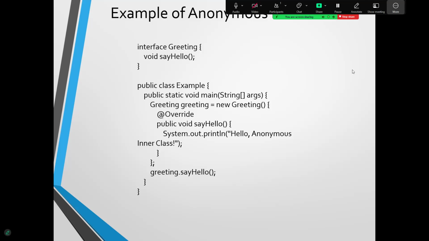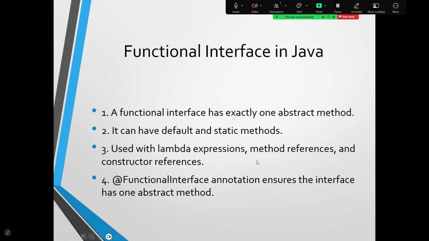So after seeing this example of inner class, we have to see now what is a functional interface, right? What is a functional interface? It's given here.